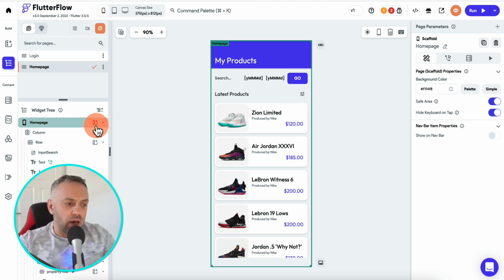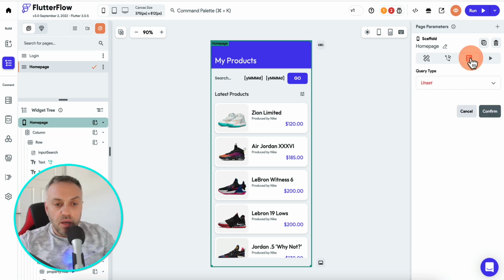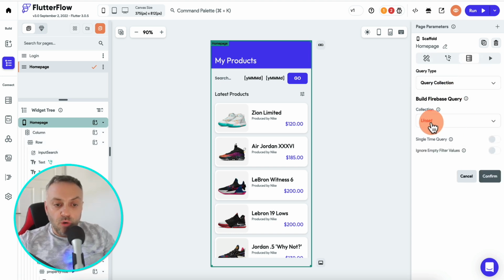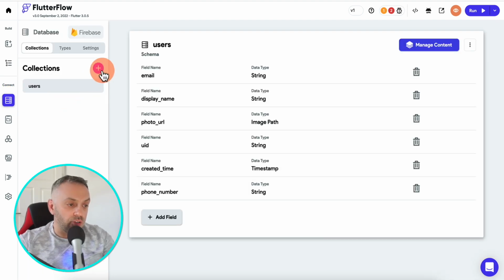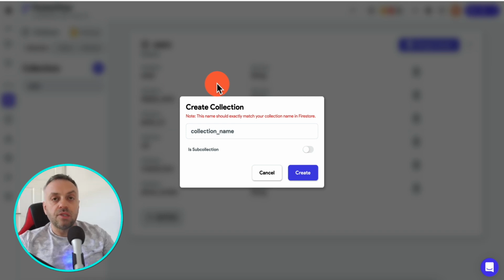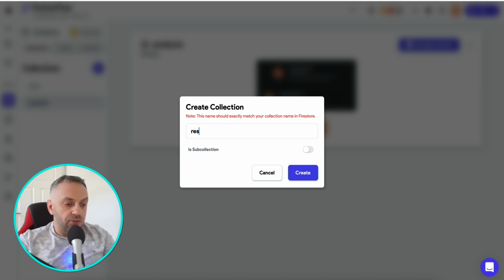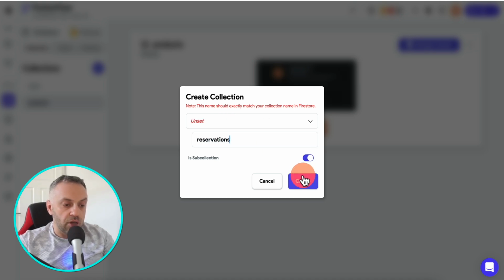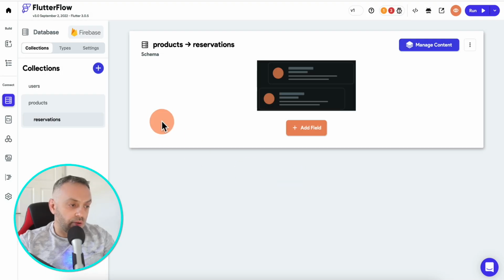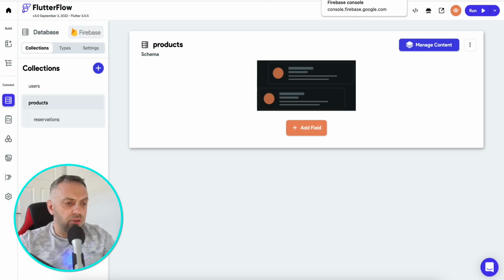So what we need to do is on the top level, all the way on top, we want to do a query here. Now, before we can do a query, we only have users here. We need to set up our schema inside our app here as well. So if you go to Firestore, you want to create the same collections that we had before in the Firestore DB. So I'm going to call this products, okay? Next, we have reservations, okay? And this is a sub-collection of products.